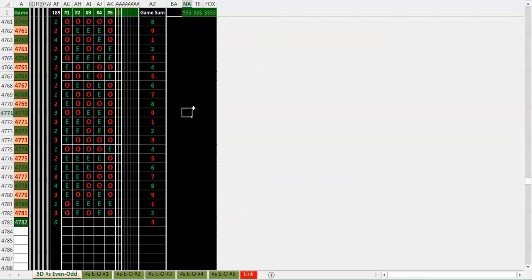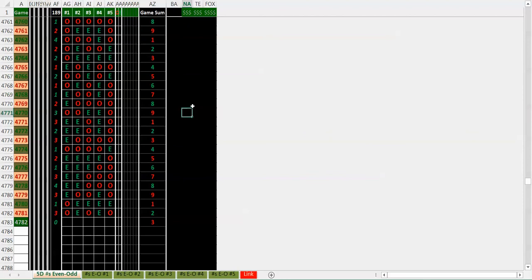I'm not saying there's not a way that it can be done mathematically, but this is just a simple way that can help you with increasing your odds of choosing what to play.